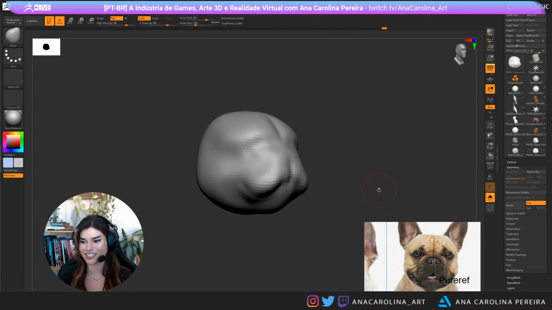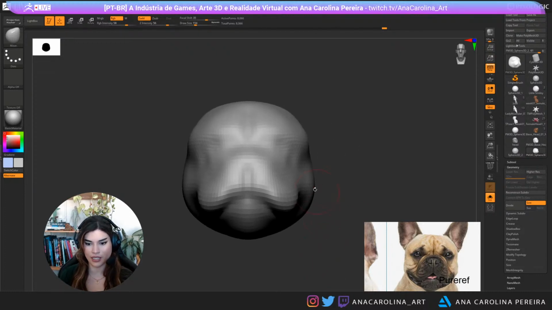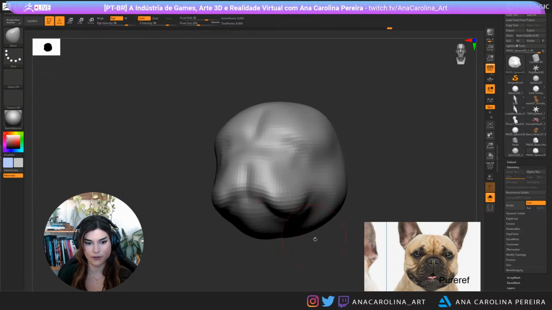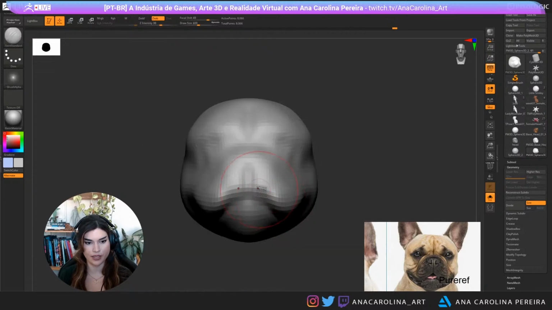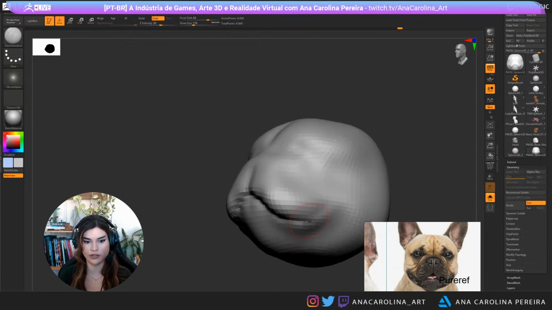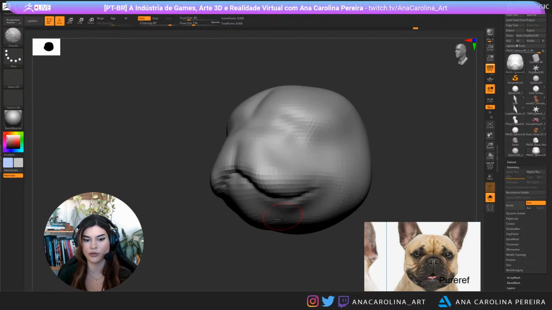How many polygons are good for sculpting? Good question, Ashok. I'm going to be completely honest with you and say that when it comes to sculpting, in my opinion, there are no hard limits. Okay, let me rephrase that. There are no industry-wide hard limits. It depends on your computer, how much it can handle, right? And your needs. Do you need to go higher? Do you need HD geometry maybe?